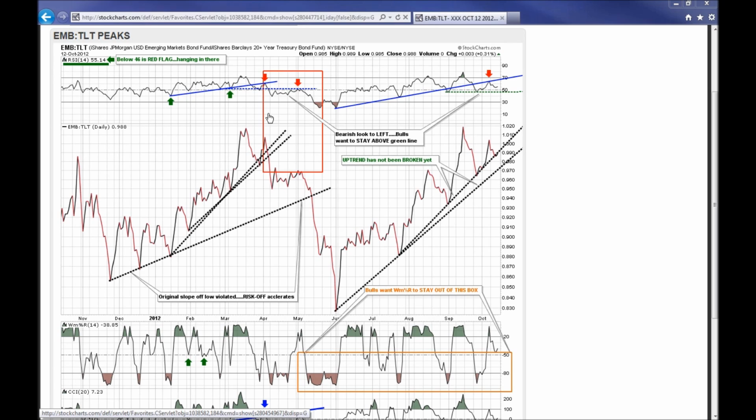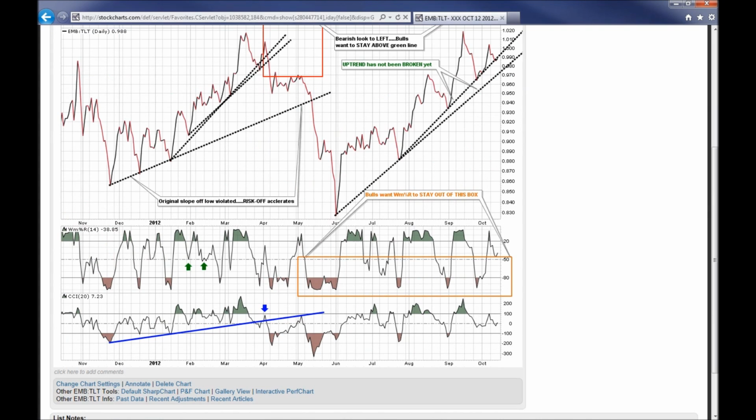You can see when the stock market rolled over here, this is April 1st, this is May 1st, RSI on this chart started to look bearish by remaining below 50. That's not what we have in the present day yet. In fact, this is trying to hold above 50. So if you're bearish on risk, you'd like to see RSI come down into this area next week. If you're bullish, you'd like to see this green line hold.